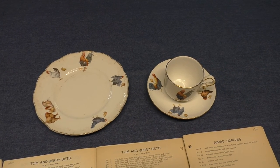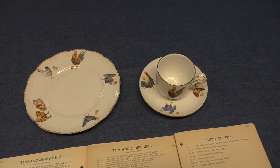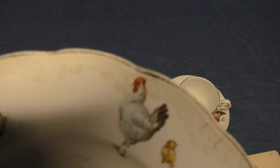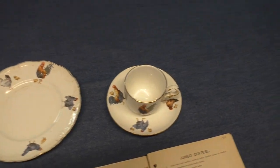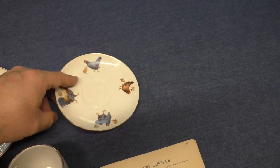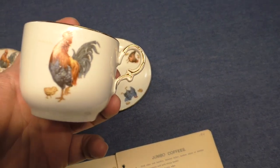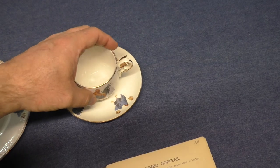For today's video we're going to look at the Child's Plate set that was offered by Homer Laughlin in the early 1900s. It's made up of three pieces: a plate from the Angelus shape — this is a 7-inch plate with the Angelus embossing — and a plain cup and saucer. The saucer is just a plain round coupe shape, and the cup is a plain cup with a segmented handle. This does not belong to any particular dinnerware shape; it's just a child's cup that was used for this set.